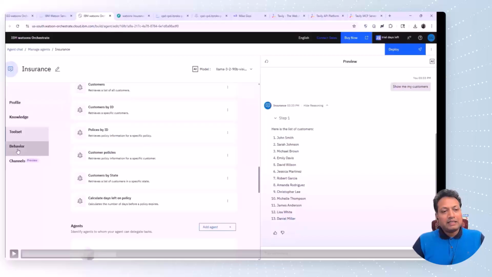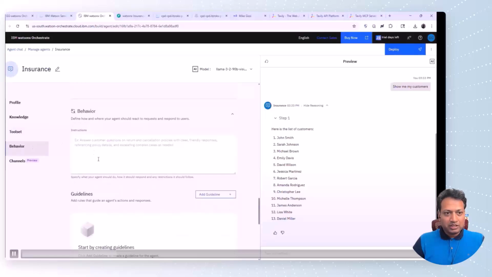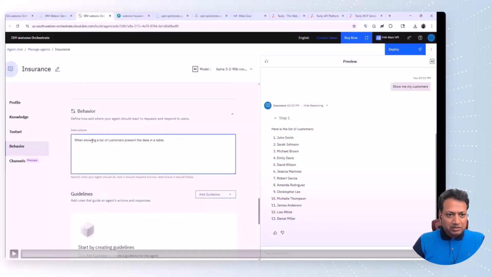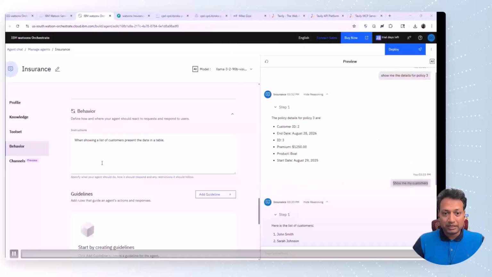Now I want to highlight how the behavior section helps you in this case, a quick demo for this. Under the behavior, I will just write: when showing the list of customers, present the data in a tabular format. This is the instruction behavior I would like to see from the agent.